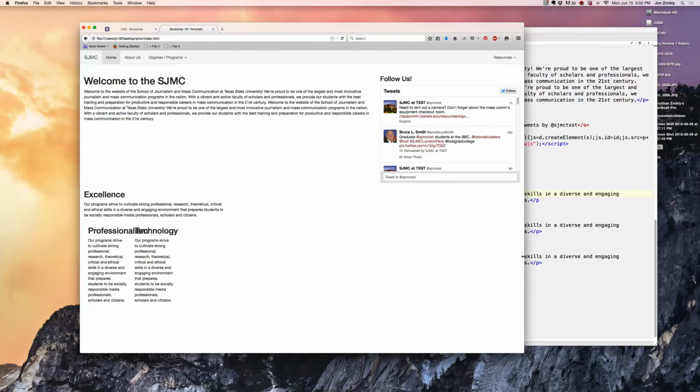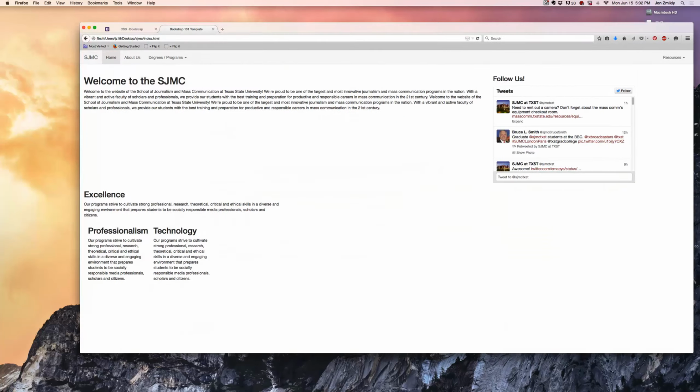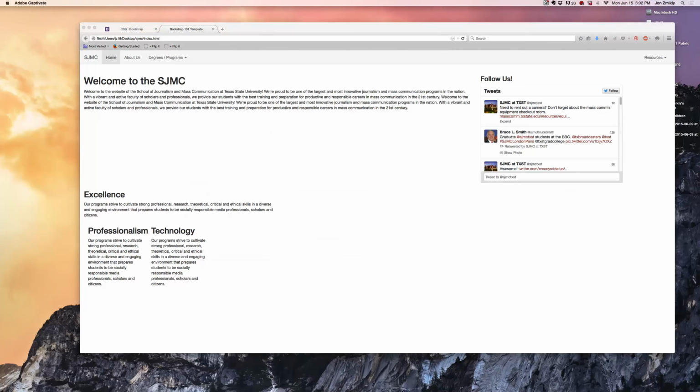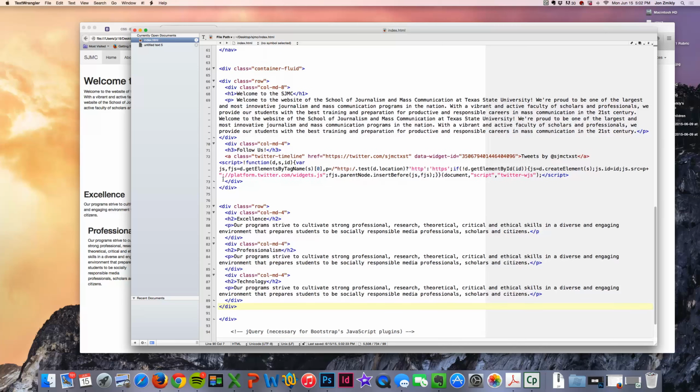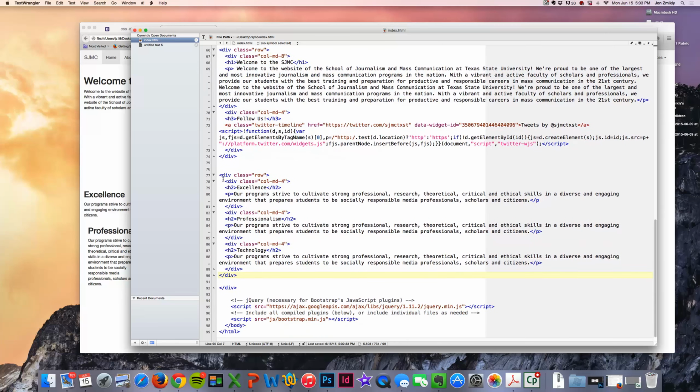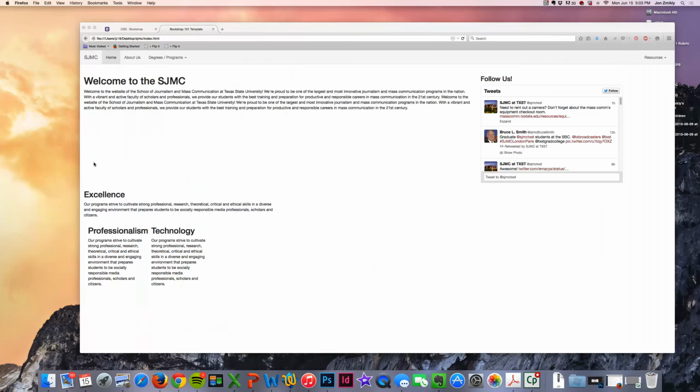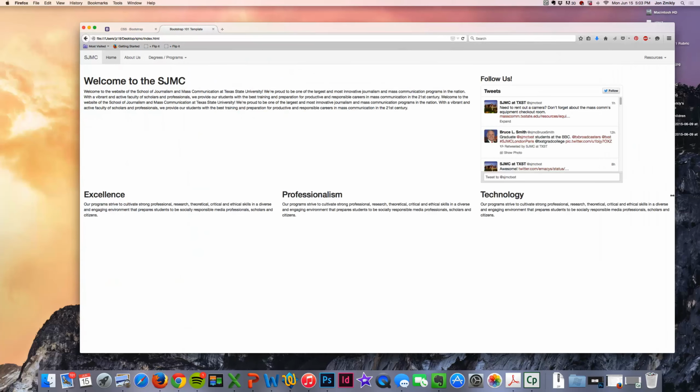Okay, it doesn't look great because my window's a little bit too small and it looks like I messed something up in my HTML code. So I'm going to go back and try to figure out what that might be. It could be a lot of different things. And it looks like I've missed that tag. Okay, that looks a lot better.